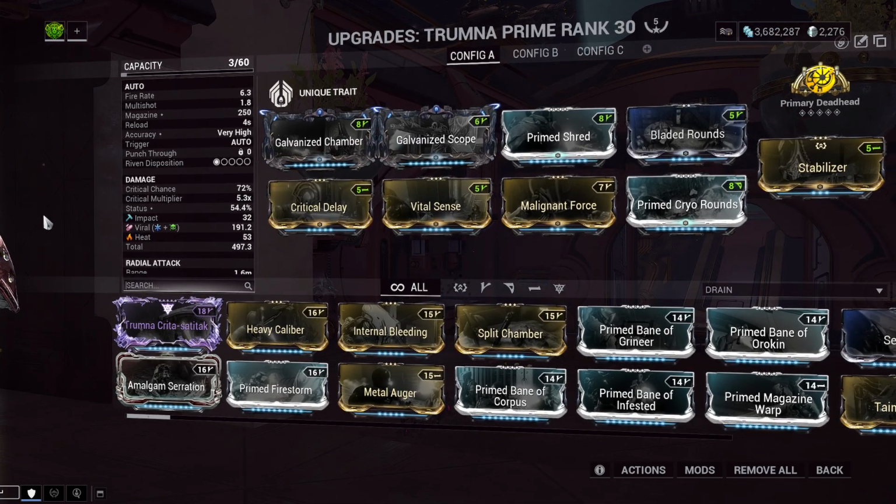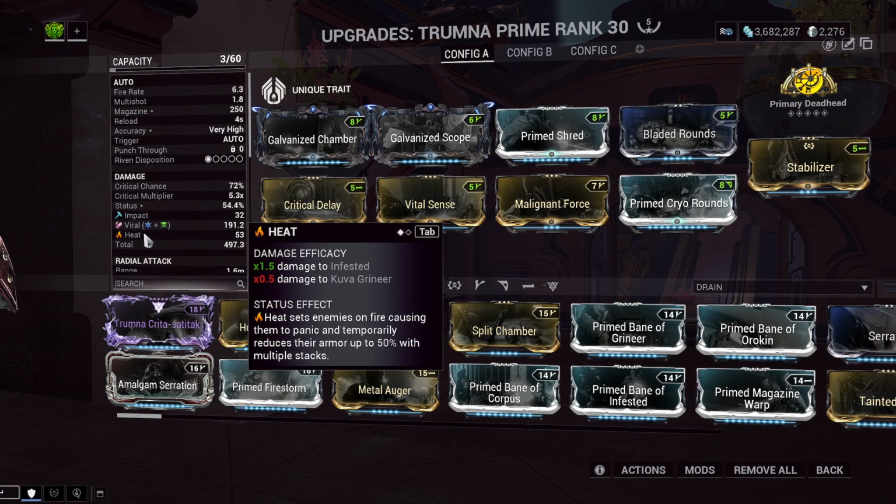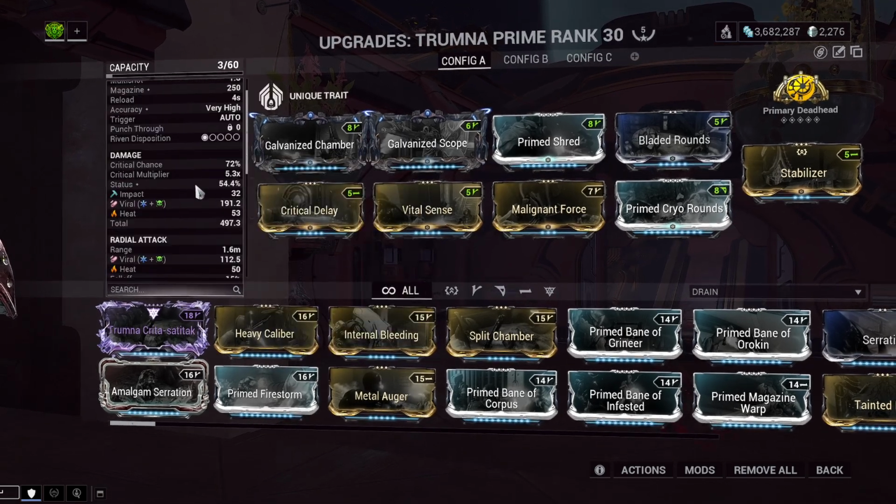The other interesting thing about the Trumna Prime is that it comes with innate heat. So that's really nice. You get heat without having to put it on the weapon. It also makes modding for certain things like blast and gas very easy because heat goes into both of those. What else for the interesting things?